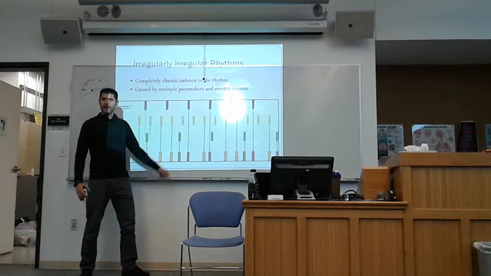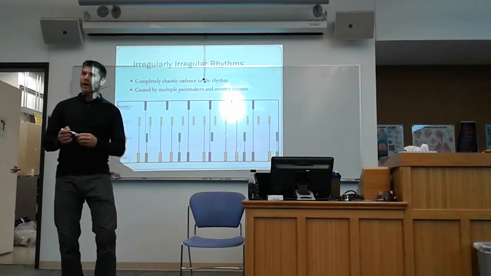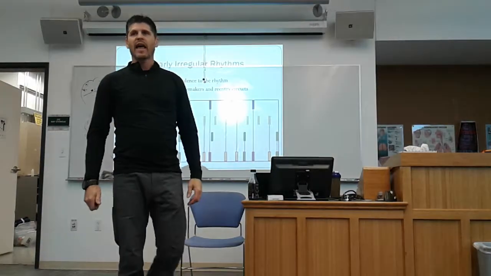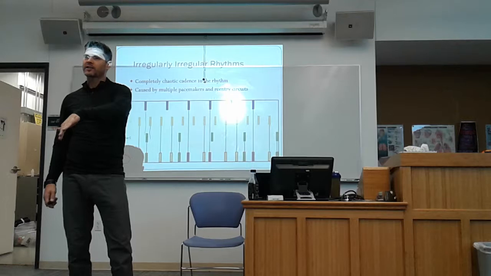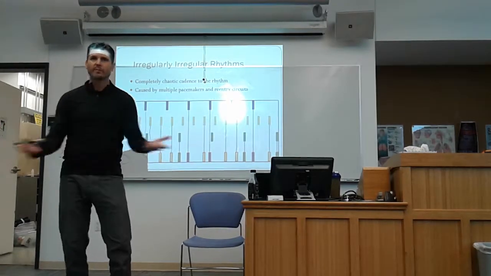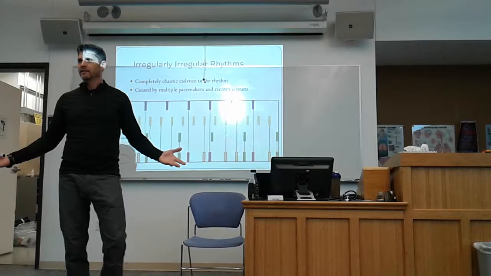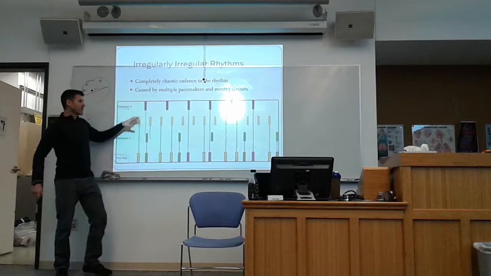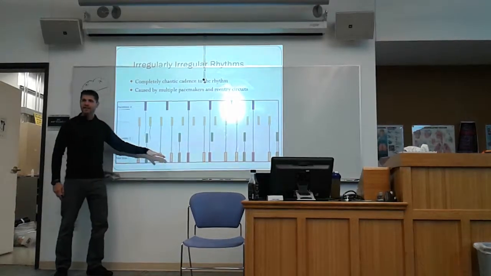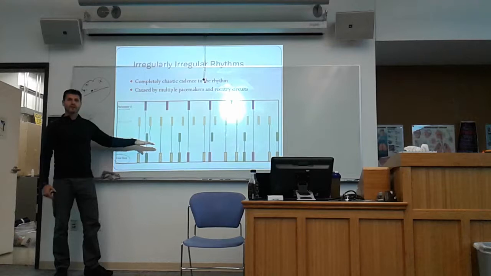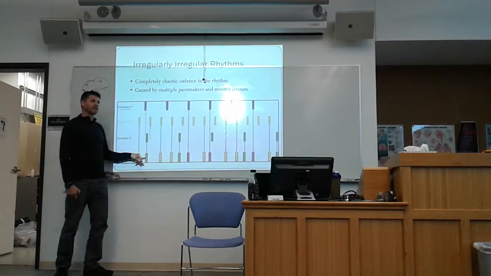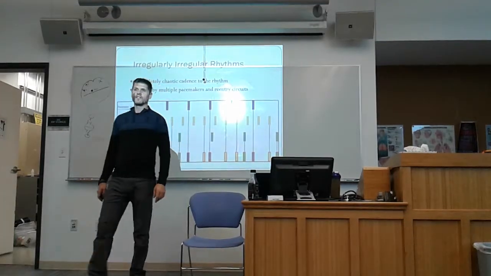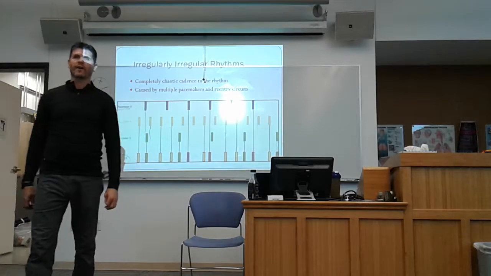Does that make sense? So the AV node is responding to whatever signals catch it at the time that it has completed its refractory period. And any signals that come while it's in its refractory period, it can't respond to because it's already depolarized. It hasn't repolarized yet. What ends up happening then is the AV node is responding to whichever signals get to it after it's past its absolute refractory period. And you get an irregular rhythm underneath it because it's completely based on whenever the signal gets it and it happens to be past its refractory period.